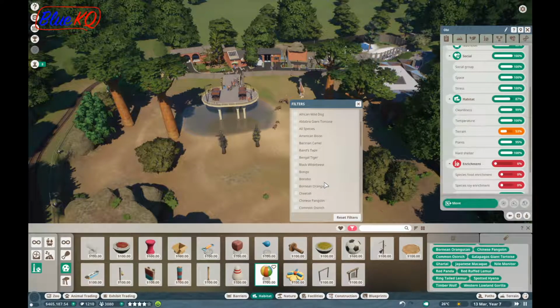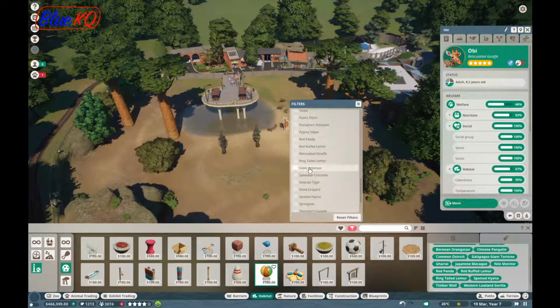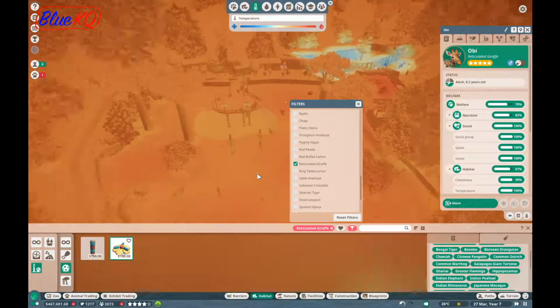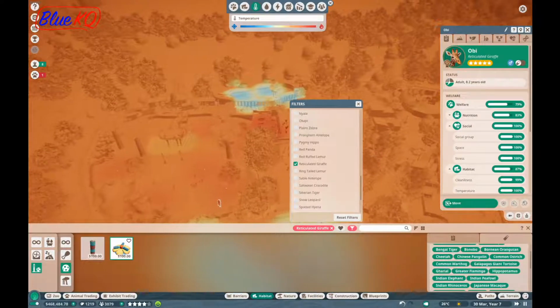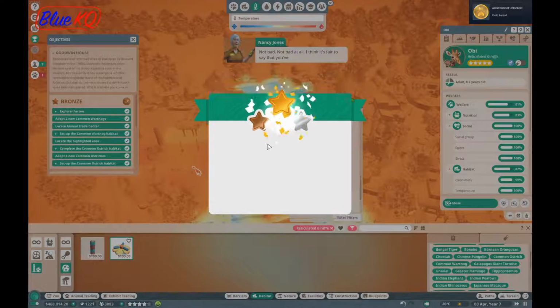giraffes. What do they call them? Obi is a reticulated giraffe. I can do this. Reticulate. There we go. There we go. Oh, sprinkler. Not bad. Not bad at all.